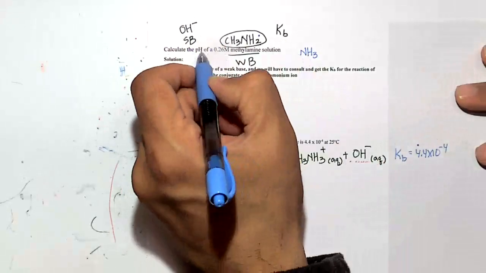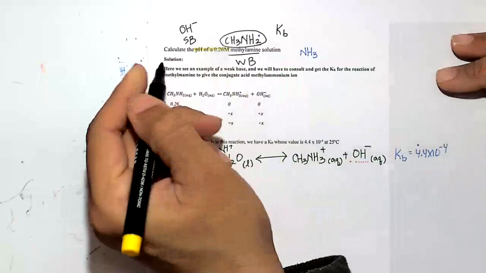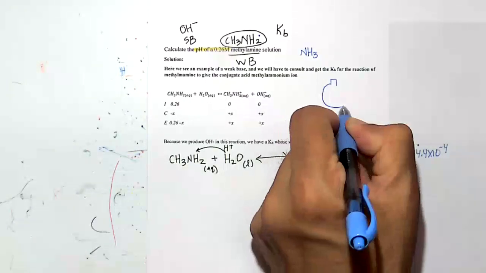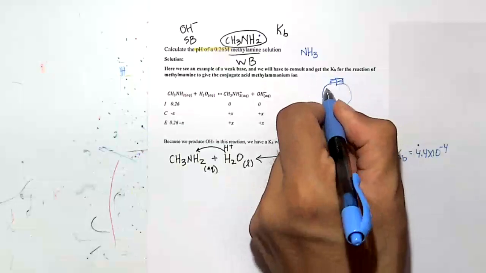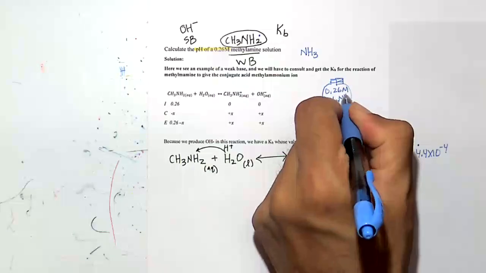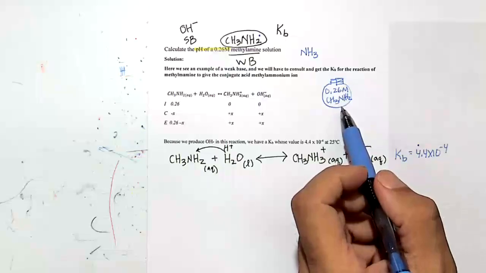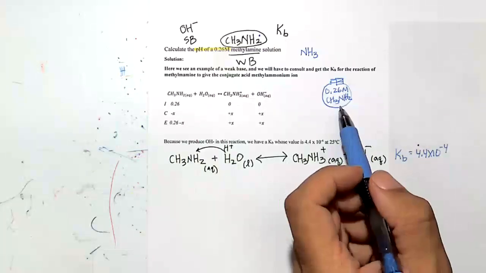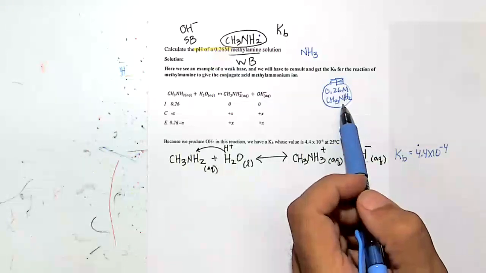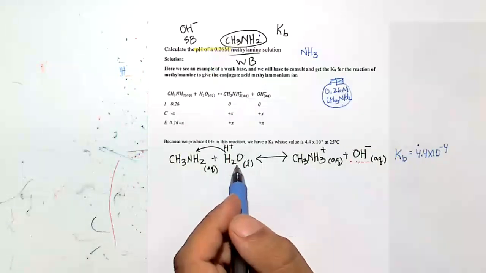Okay. All right. The question is calculate the pH of 0.26 molar methylamine. All right. So imagine that you have a bottle of methylamine. Here's my bottle of methylamine. Okay. I need to convince you that this bottle of methylamine does not contain only methylamine. It does, but it contains other things. What other things does this bottle of methylamine contain? Okay. Obviously, it contains water because water is our solvent.